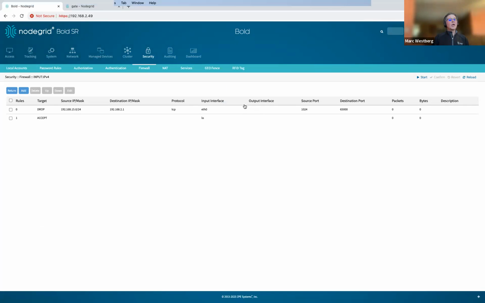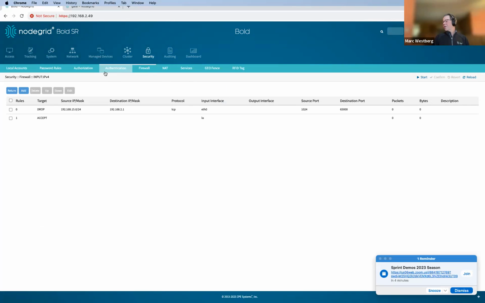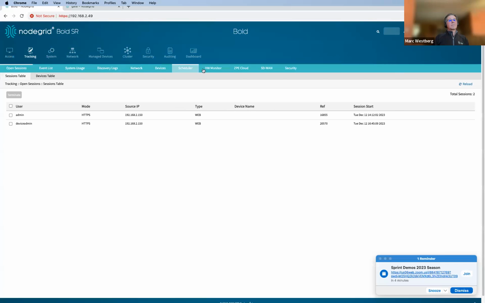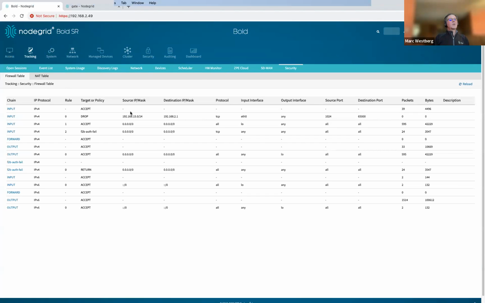If we want to see what's going on with the traffic, we can select traffic, and then we can go to security. And now we can see what rules are being hit within our IP chains environment. In this case, you can see this is an accept rule for everything.